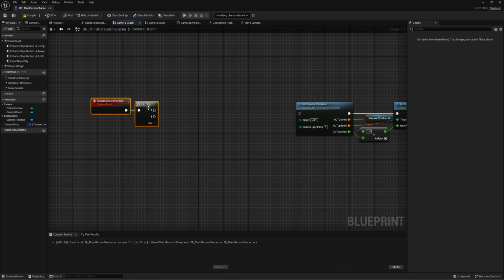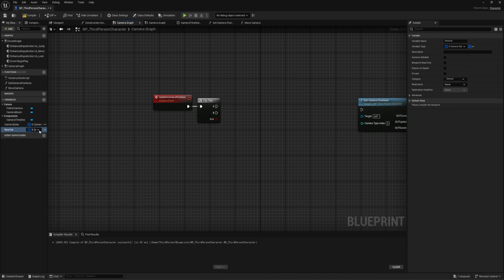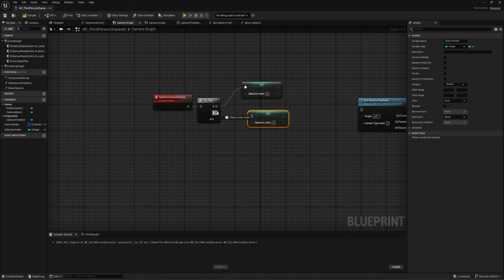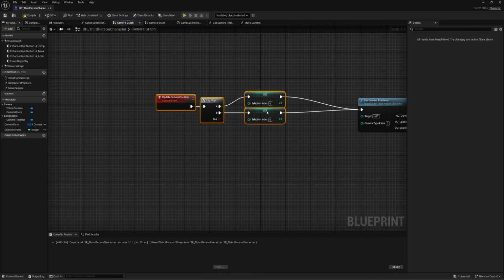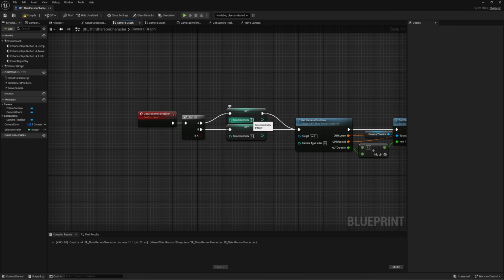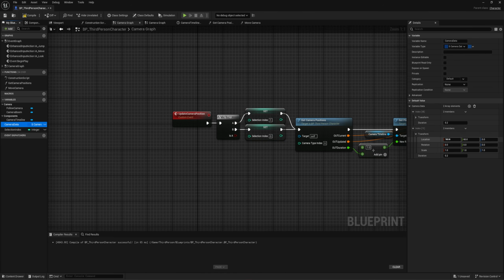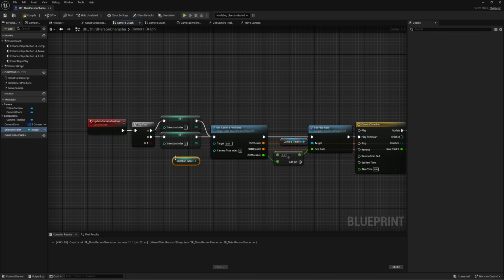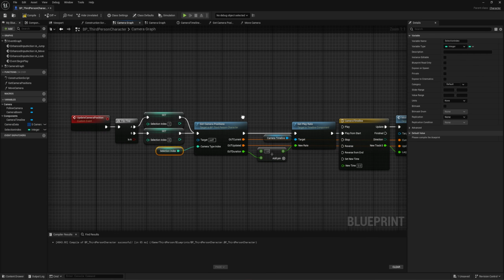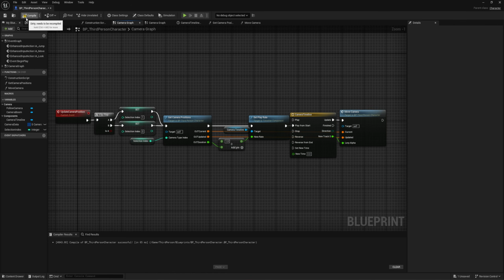So if I plug this in here like this, we're just going to use a flip-flop, and then I'm going to make a simple integer value, make that as a single, and then we're going to go selection index. And then we'll go off of A and B. Now, I really could have used that is A value just to switch it, but, you know, why make things easier? But anyways, for this top one here, I'm just going to set this to 1. So what'll happen is, because my index 1 in my camera data is this one here, where we're going in shorter and then going off to the side, and then 0, which is my default, is sending it back to the 300 with 0 offset. So then we'll just take that selection index and plug it in just like this. I'll show you guys how to do this with your own data. I just want to show you guys it working.